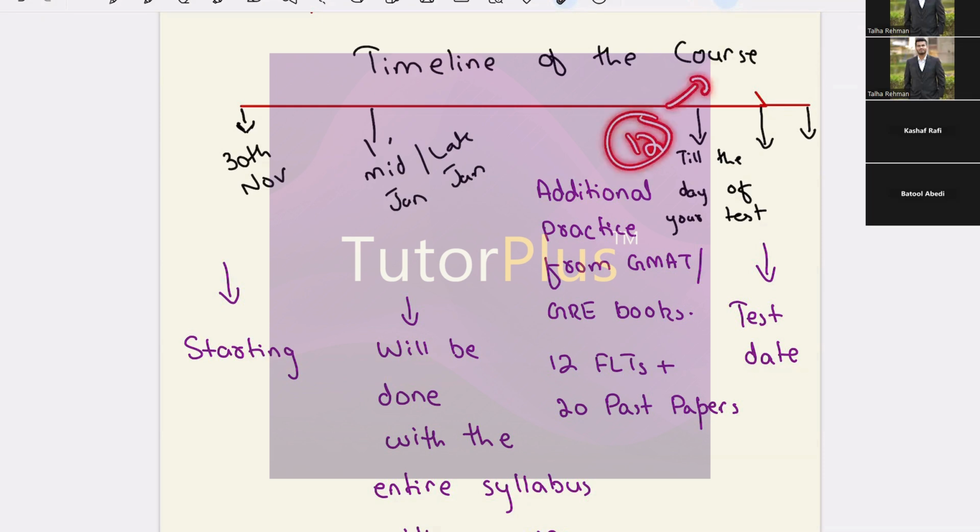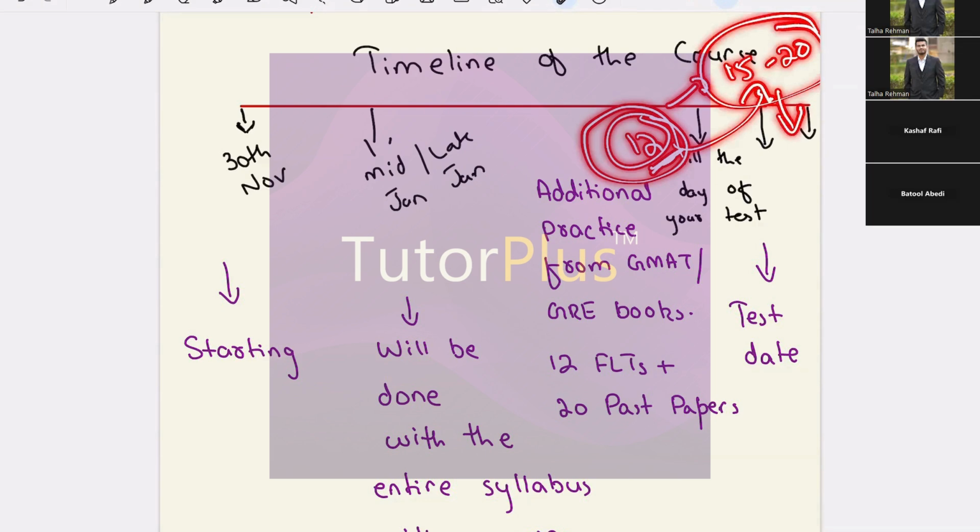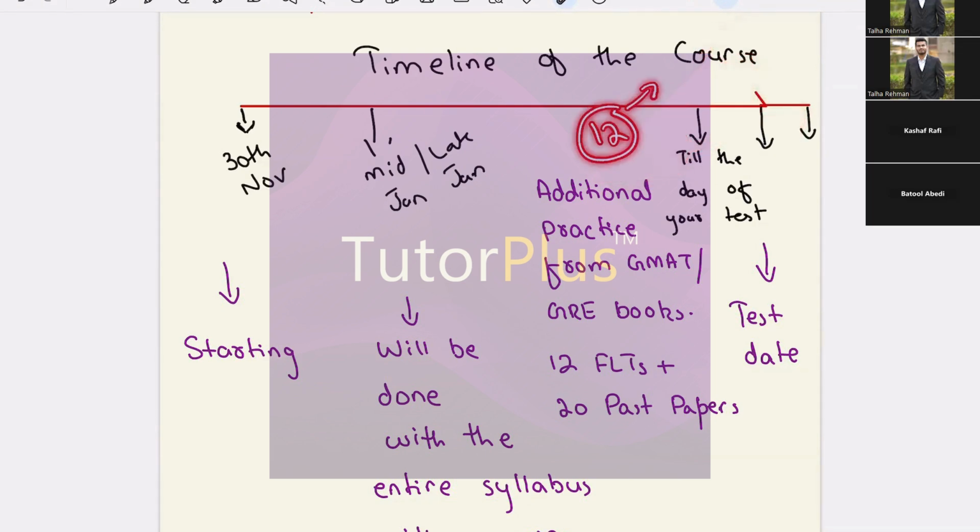And in addition to that, we do as many as 15 to 20 past papers as well. So you take 12 of our tests, then you take another 15 to 20 past papers. Now you do 15 to 20 past papers at home. These 12 tests are taken at the institute if you are an on-campus student. So for those of you who are taking the class here, you will be taking these tests over here. And for those of you who will be taking the class online, of course, you'll be taking these tests online as well. And in addition to that, all of us do these 15 to 20 past papers at home. So basically, once you are done with these 12 tests, then another 15 to 20 past papers.